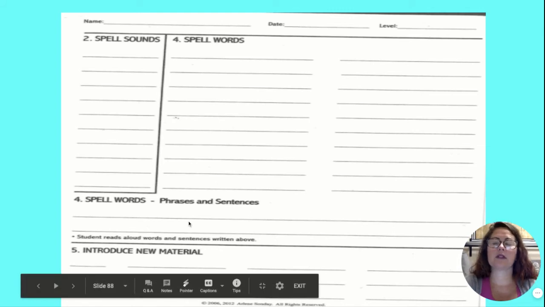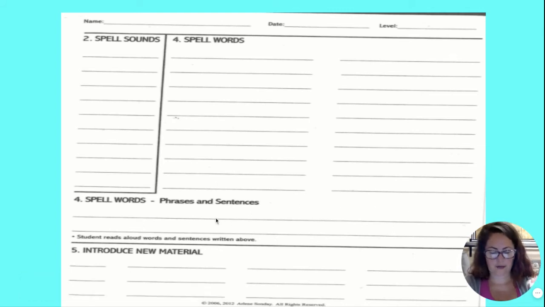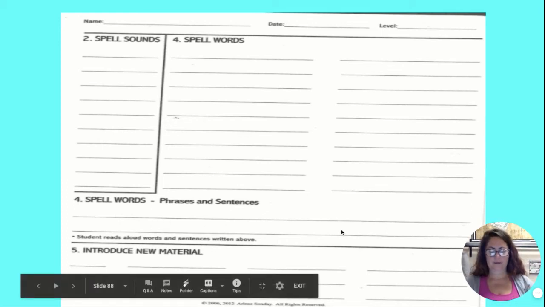Now we're to the spell words and phrases section of the lesson. You will write the following phrases or sentences in this section right here. I will say the sentence. The learner will repeat the sentence. They will tap one word per finger.